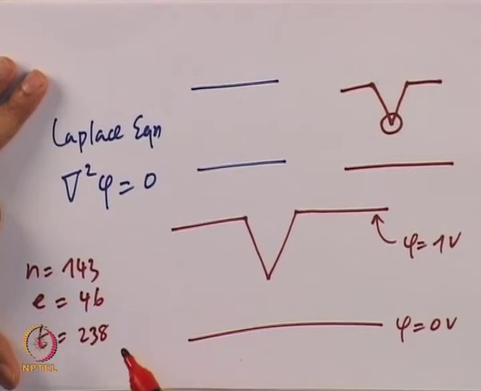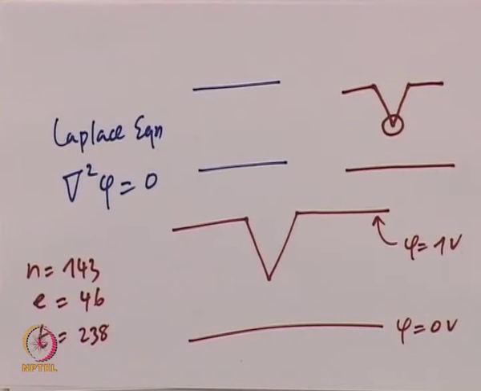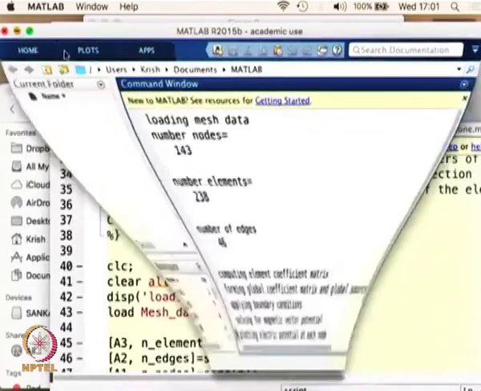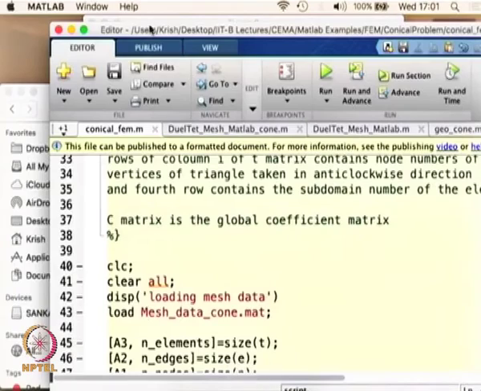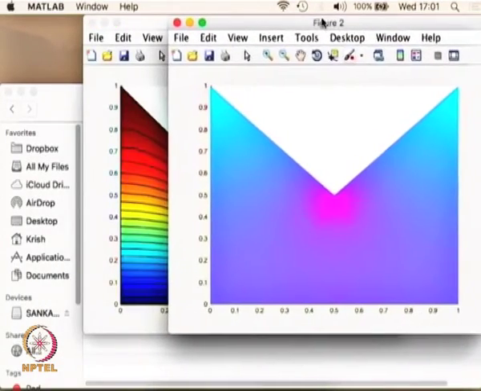So I have written this down so that when we compare it for a next discretization, we will see what is the number of nodes, edges, and triangles what we have. So what we have gotten is two things. What we have got is solving the magnetic vector potential and plotting the electric potential at each of the nodes. What we see are two graphs. So let us look into the graphs or the plots what we have got.